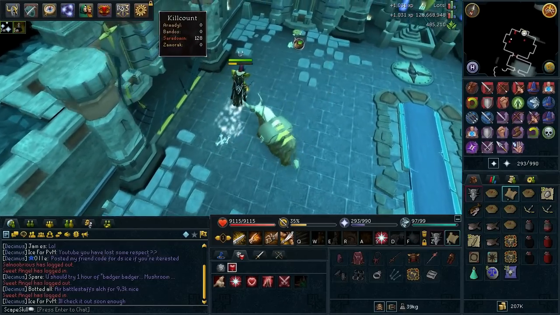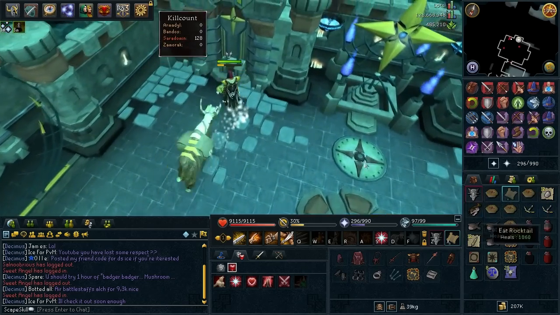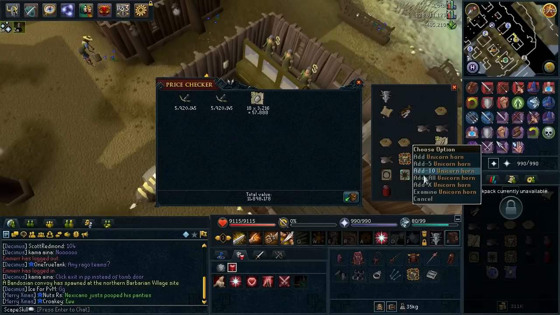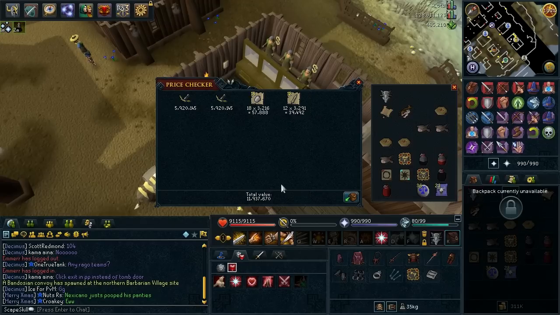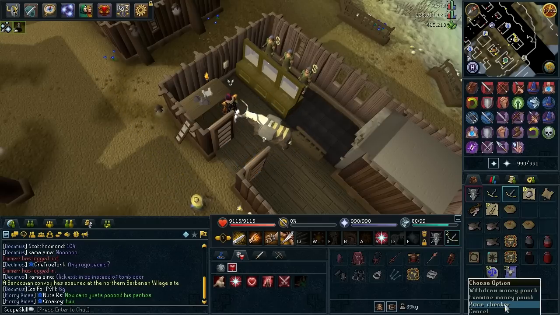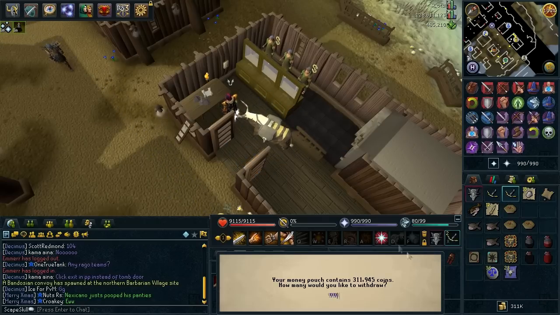Now it does seem quite basic, that trip, only 2 drops really, but of course the Armadillo crossbows do add up, and it adds up nicely to over 11 mil, which is brilliant. 11.8 mil from the Armadillo crossbows himself, and the little drops probably just push it towards 12 mil, so really good trip to Saradome.